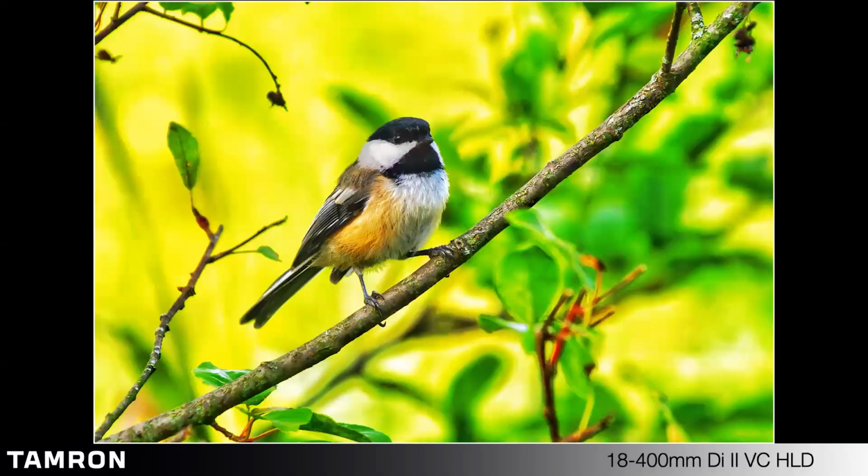Here's another great example of this, and here's also where I used custom white balance. This bird was under a tree canopy, and if you don't custom white balance, and again, the folks at Looking Glass can explain to you more about how to do custom white balance in your camera. They probably sell a number of different devices that you can use to get the best custom white balance.